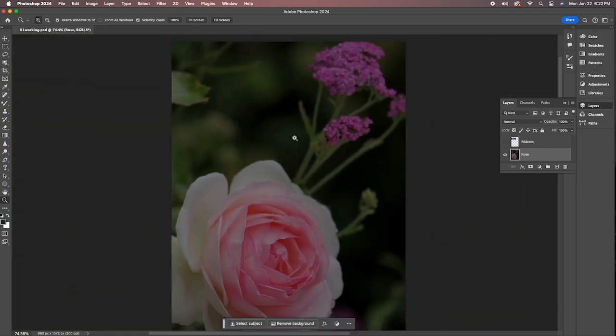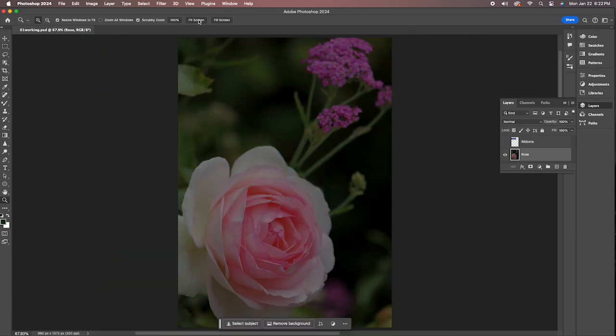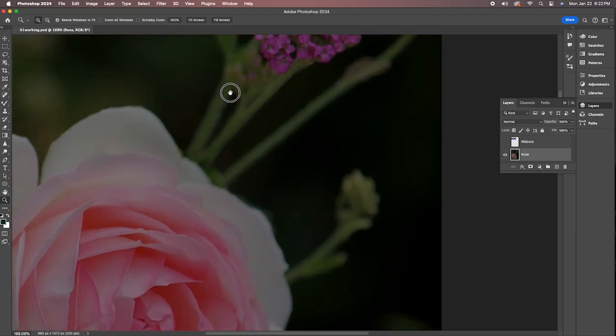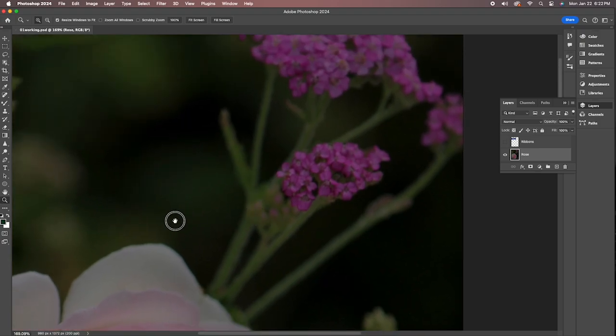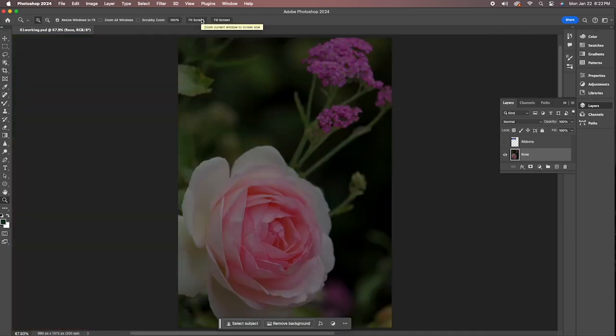It's left and right. So we're going to fit to screen. In the book, it's asking us to take off the scrubby zoom and click in. And we can use our handy dandy hand to move it around. All right, I'm going to go back and fit it to the screen. Those are some very helpful tools.